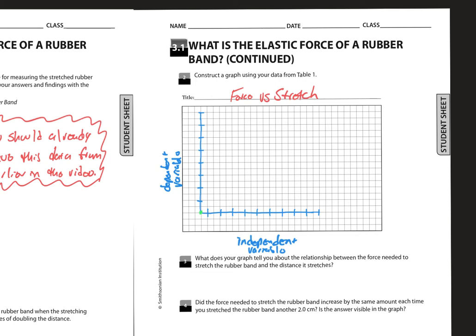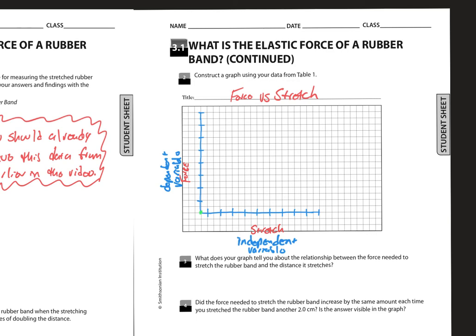Horizontal axis here. So let's pause with the data and let's put some labels on here. I'll help you guys with that. So we said this is stretch, and this would have been force on this side. All right, so now let's put some labels down for this.